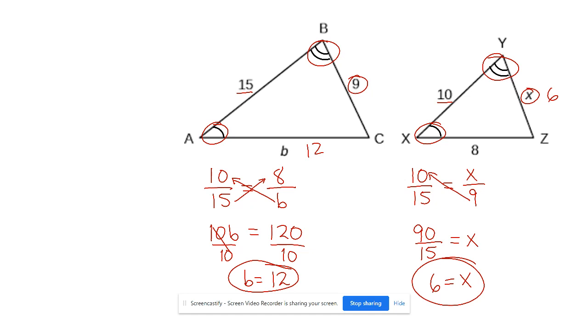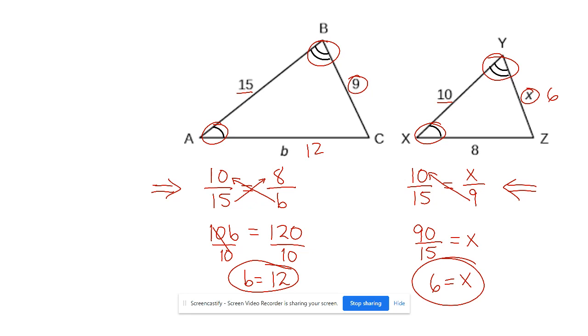So the other thing I just want to point out before I wrap this up is, again, just notice when your variable's on top of a fraction, to solve for it, you only have to cross multiply one number, and that's the number that's underneath your variable. So like what we did right here with the X, we just had to multiply the 9 by the 10, and then we could work it out. If your variable's on the bottom, you've got to cross twice because you don't want the variable on the bottom. You got to get it out of there. So like with B, we had to multiply B by the 10 and then also multiply the 15 by the 8. So there is a slight difference depending on how you set the problem up.